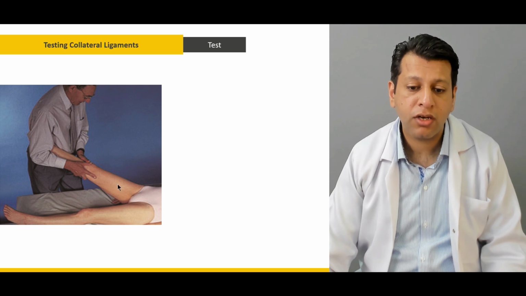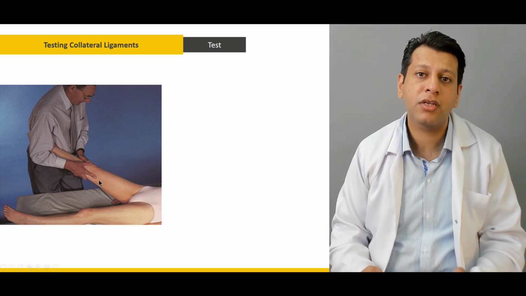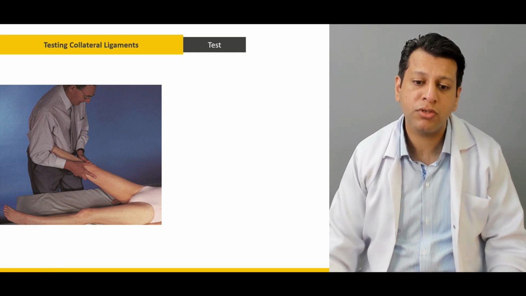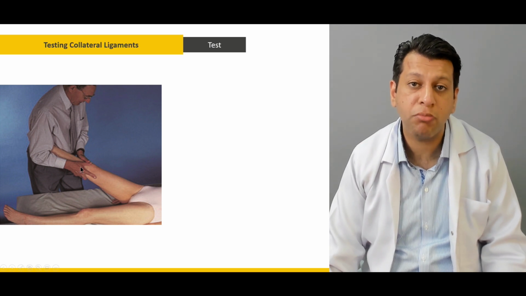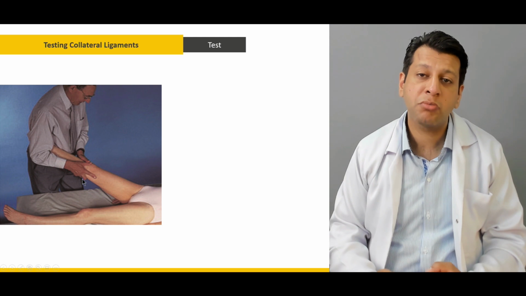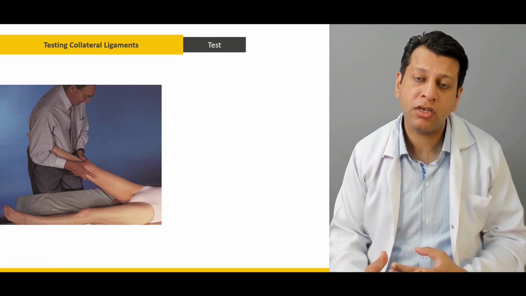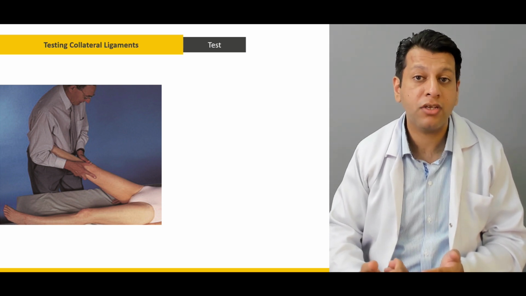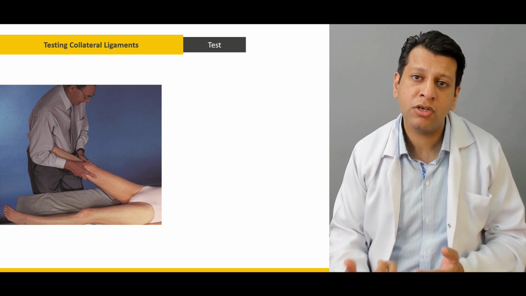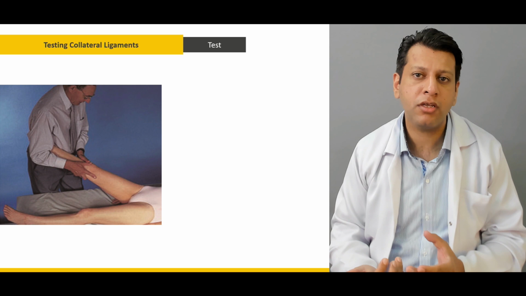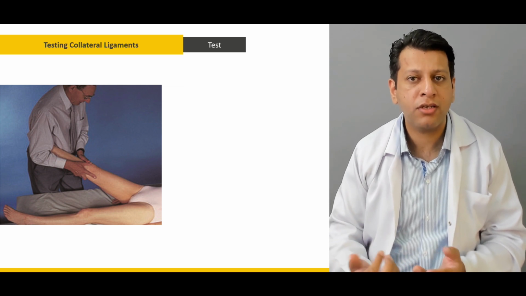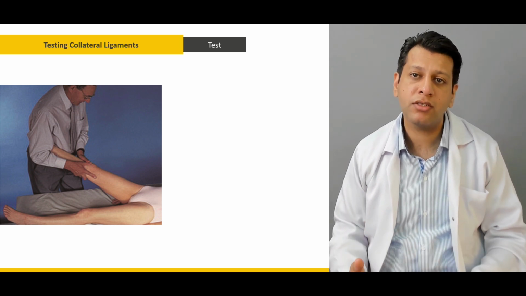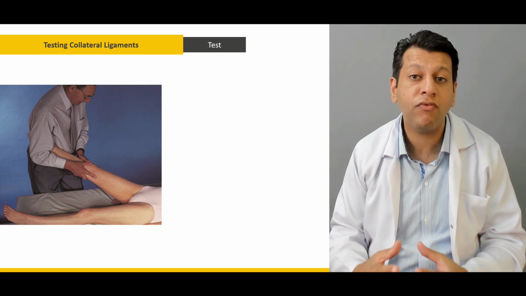The other option is to take the knee into 30 degrees of flexion and again apply a varus and valgus stress. That will relax the muscles a bit, because sometimes the iliotibial band is acting on it, especially when there is lateral collateral ligament injury. In extension, due to iliotibial band contracture, we are not able to fully appreciate how much the LCL injury is there. In complete extension it looks like grade 1 injury, but when you slightly flex the knee and again do the varus stress test, it comes out to be grade 3 LCL injury. So it is very important that you do it in full extension and also in 20 to 30 degrees of flexion of the knee.